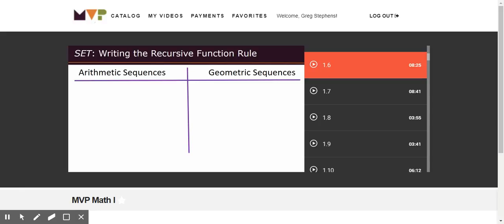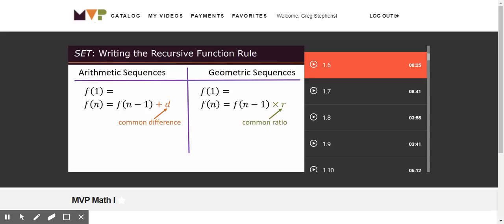The notation for the recursive equation for an arithmetic sequence and for a geometric sequence is very similar. Both types of recursive equations begin with a known term or value of f(n). Mathematicians prefer to use the value of f(1) if it is known. If not, as in this exercise, it is acceptable to use one that you do know. The second piece in both types of recursive equations is written f(n) = f(n-1), then write what you are doing to the previous term.